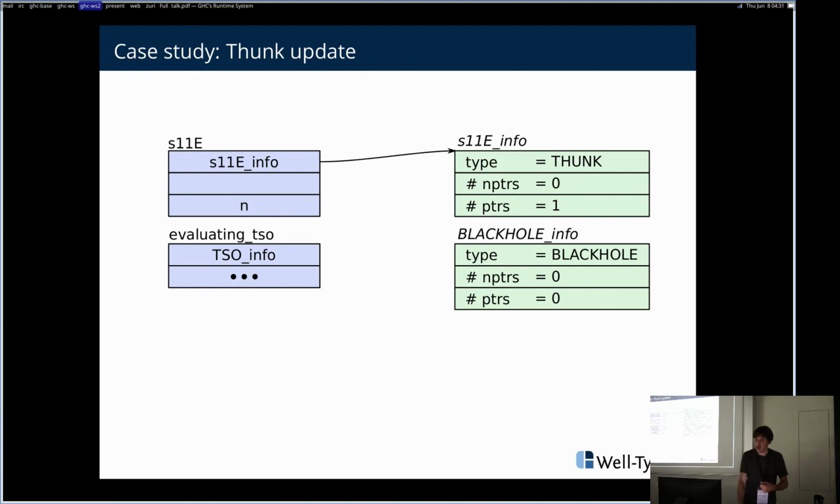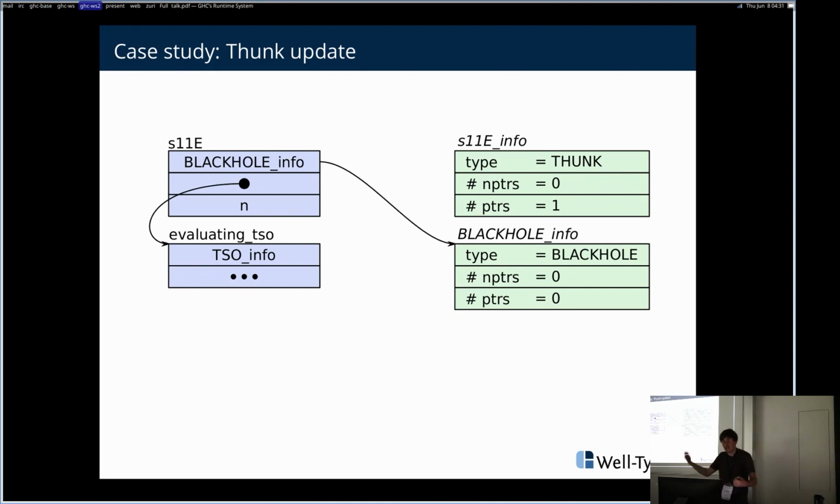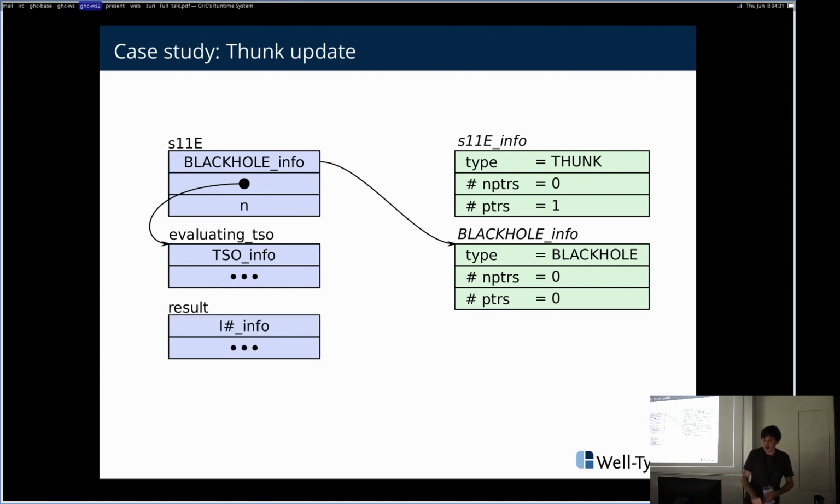We have simply overwritten the info table to turn that thunk into a black hole. So this is a mutation of the existing object, not the allocation of a new object. And then eventually, once we finish evaluation, we will, in fact, turn this into an indirection by making this black hole instead refer to the final result and not a TSO.